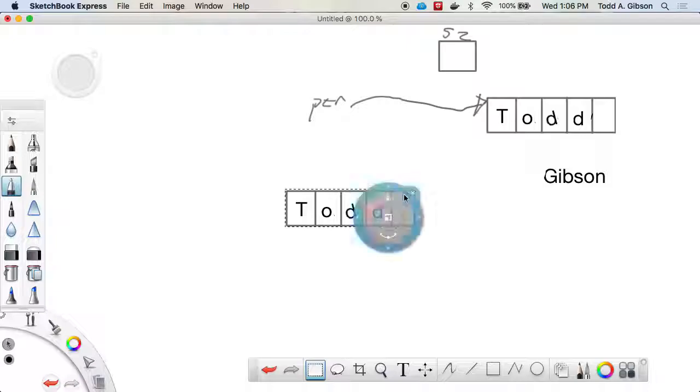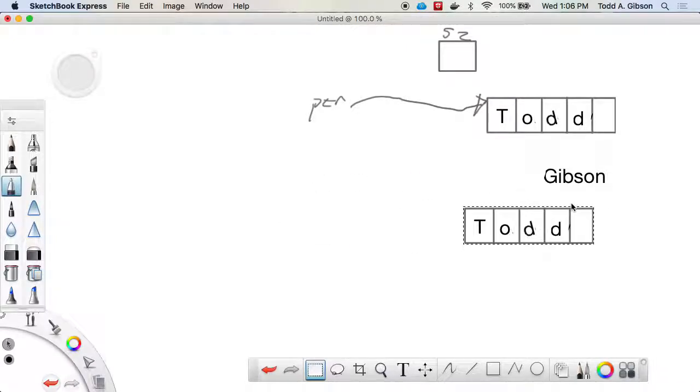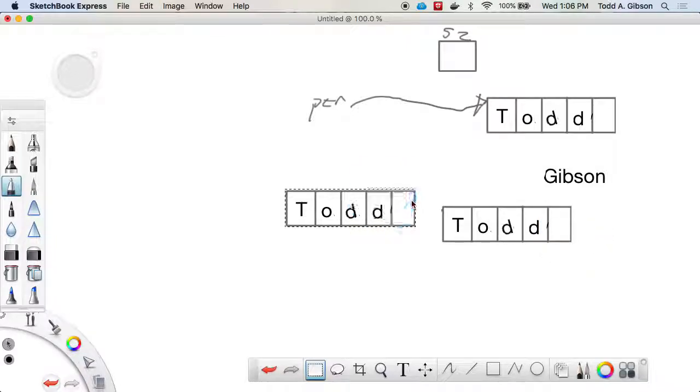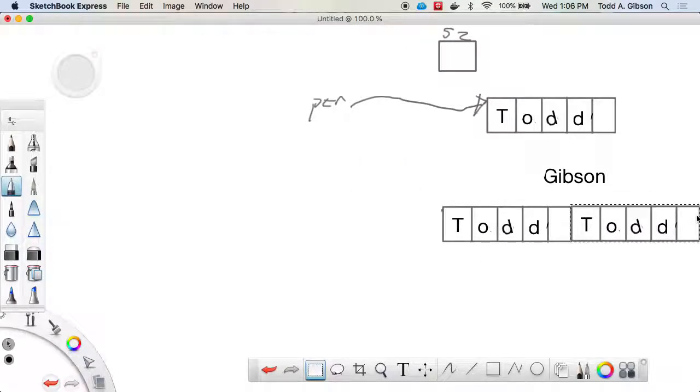So what you have to do is the arduous process of creating a larger array, and copying each of these over, so that's going to copy there. This is going to be copied here, right? And you'd probably use a loop to do it, of course. And then once you've got all the existing stuff copied over, then you've got the extra stuff where you can start.